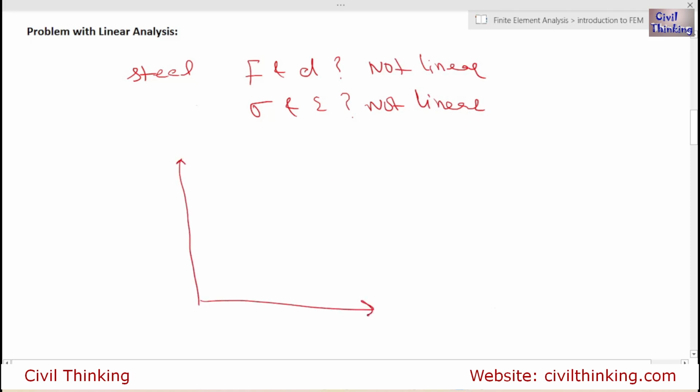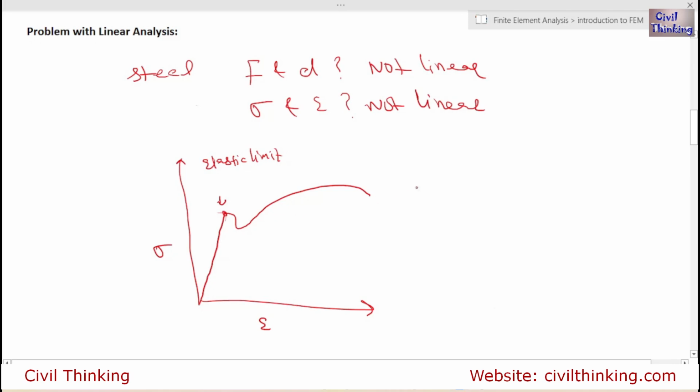Let me give you an example. Let us take some metallic body like steel. Now if this is strain and this is stress, up to some point it is straight. It follows linear behavior up to a certain point. Then what happens when you further increase the stress? It changes, something like this. Now this is the elastic limit, and remember, only up to the elastic limit this is a straight line. In other words, Hooke's law is valid only up to the elastic limit.